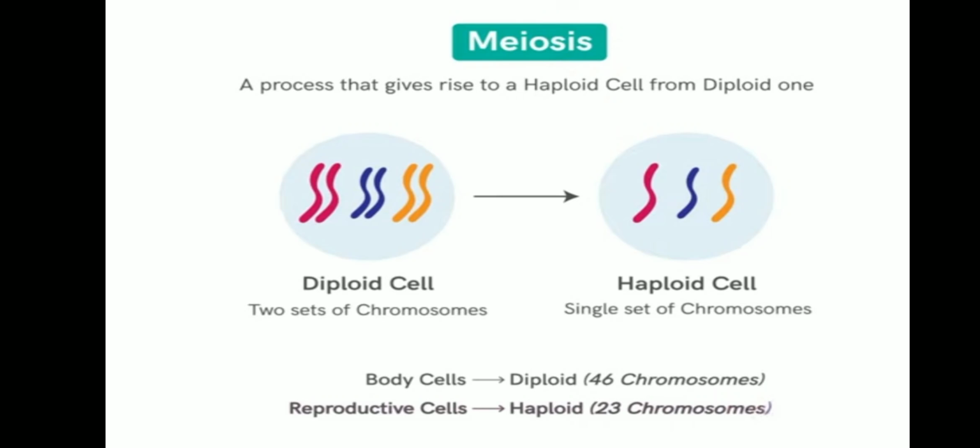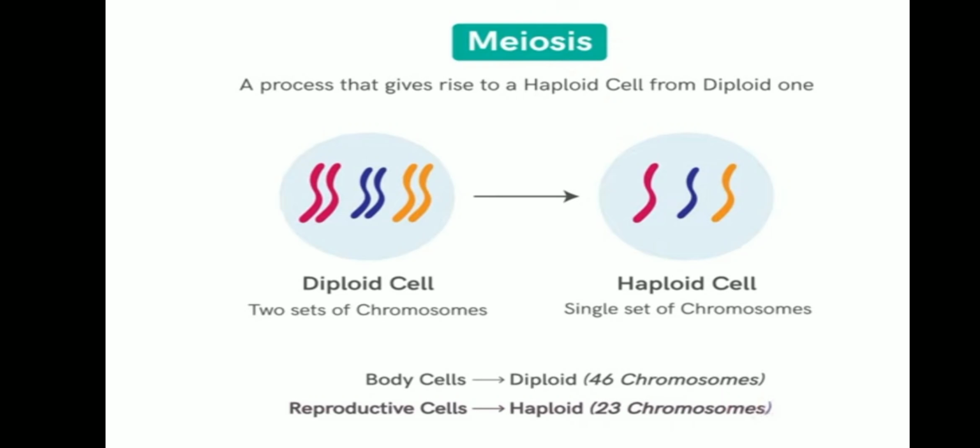But that is completely different for the reproductive cell. That is male and female gametes will have only haploid number of chromosomes. That is what we say it is reproductive cells. So this reproductive cells, remember children, this is a very important point: all the reproductive cells will have haploid number of chromosomes. That is 23 number of chromosomes. That is single set of chromosomes will be present in the reproductive cells. But all the body cells will have diploid number of chromosomes. That is 46 number of chromosomes. Two sets of chromosomes will be there in diploid cell, that is body cell.